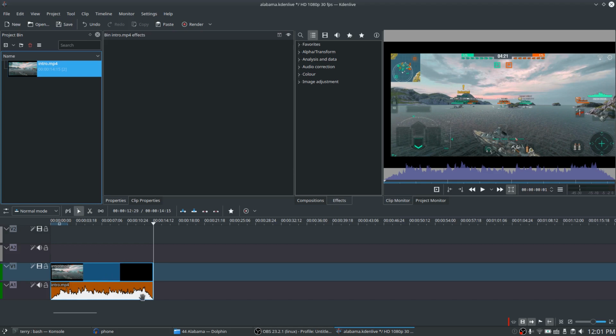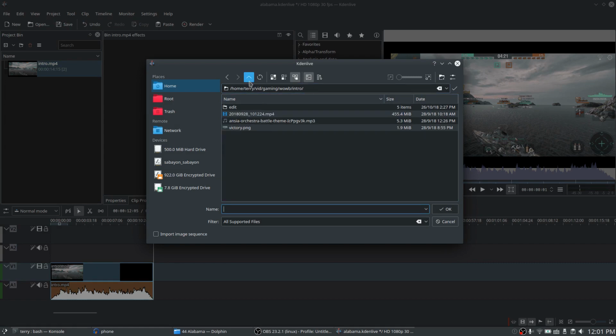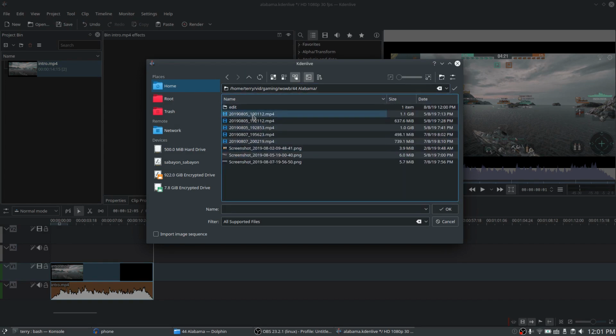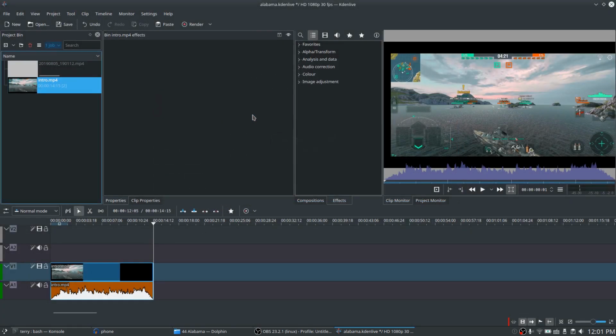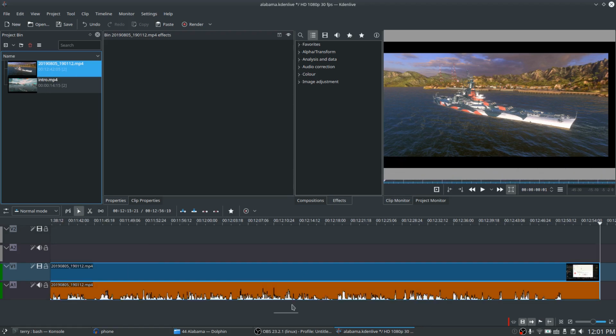You can see here, tracks down there. And then the next thing I'm going to add is the first recording for the actual video, which is going to be this one. So here you go, and you see here, you can select which part of the video you want to have in, but I want to have the whole thing in for starters, and I'm just going to add that.